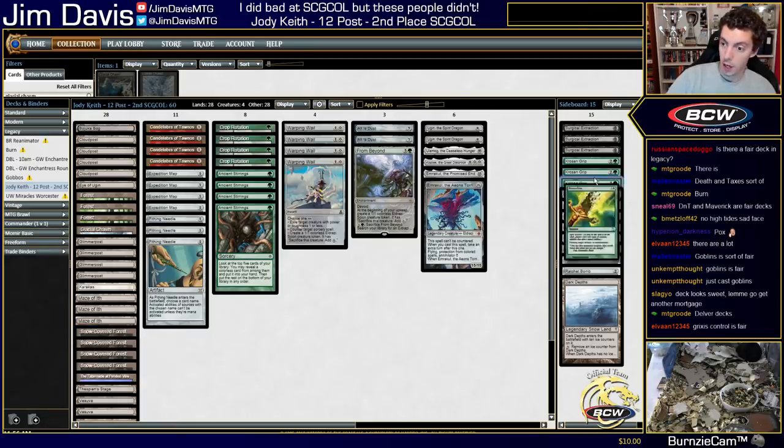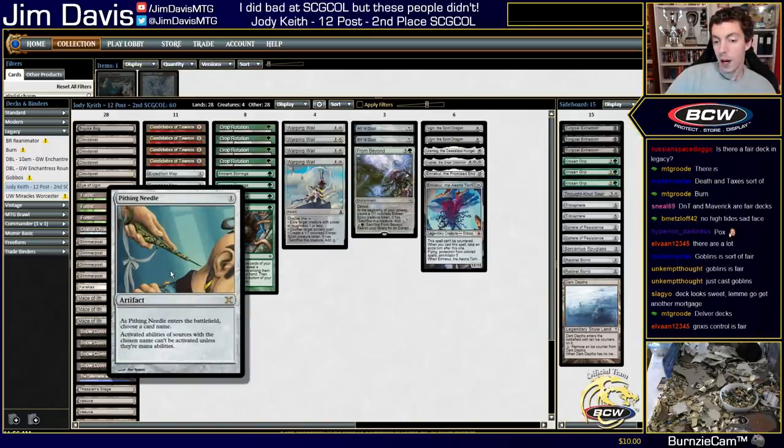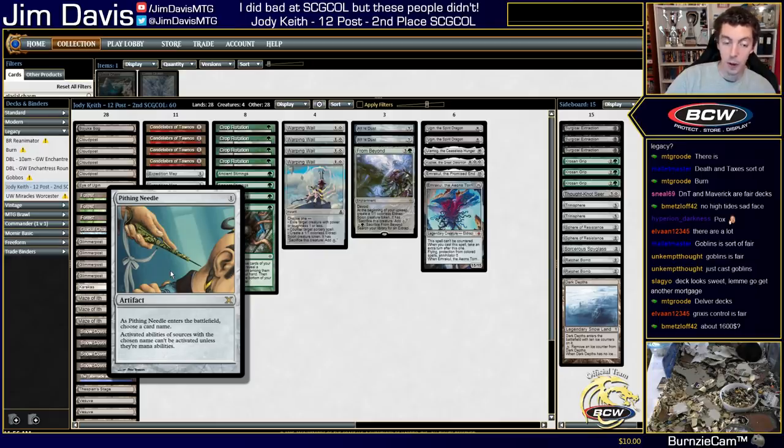And we have, of course, answers in the sideboard. Last important card in the main deck is going to be this Pithing Needle. Usually going to name Wasteland, because Wasteland's obviously the bane of this deck. Although this deck is typically pretty good against those fair decks. So if your opponent's deck has Force of Will in it, this deck is probably good against it.